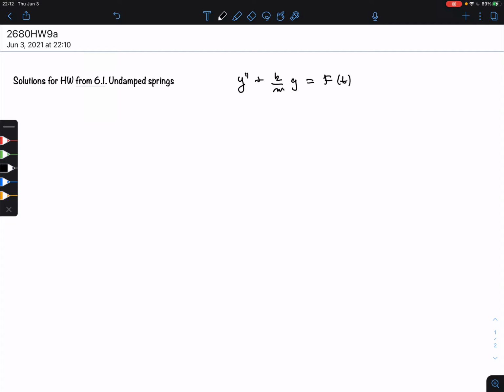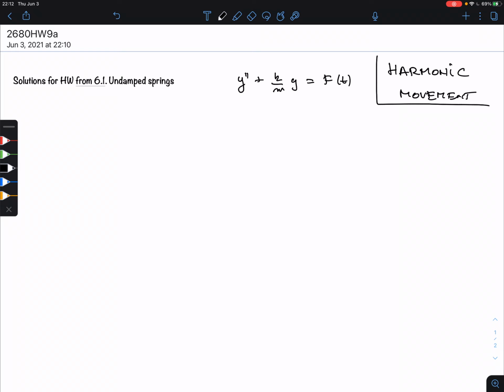So if F(t) is 0, then we speak of a free movement of a spring, which, by the way, I should introduce to you. I mentioned it also in other videos. This is the harmonic movement. The way that springs make an object move is called a harmonic movement. So if F is 0, then we have a free harmonic movement, otherwise we have a forced one.